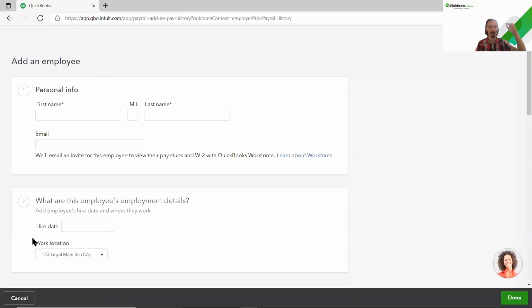And we're going to have to go through and set up a full employee. This is what it looks like to set up one from scratch. Notice, here's the big comparison. I didn't have to do this for my existing employees. That is the benefit of migrating. So I'm going to flash through this data.